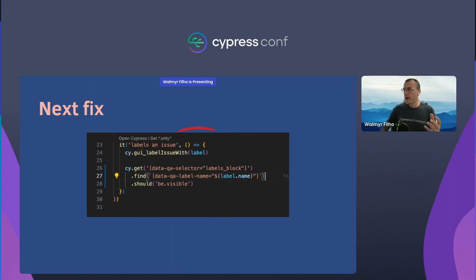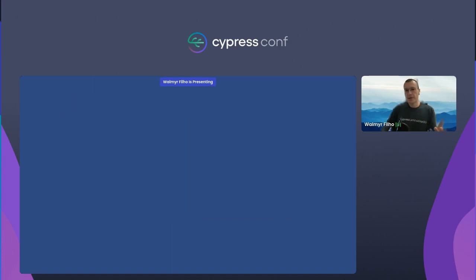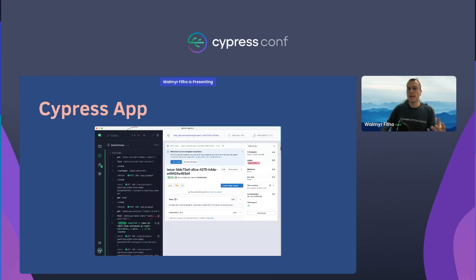I save the file, I go back to the Cypress app, and I see if it can give me more feedback. And we have some great feedback here because the label was set. We have one passing test, but we are not there yet, because as you can see here, Cypress actually identified 2 elements with that specific selector. And we see also that it has an icon of a closed eye just beside. We want to ensure that the element is visible, but it seems that some elements are not visible. Maybe one is and the other one is not.